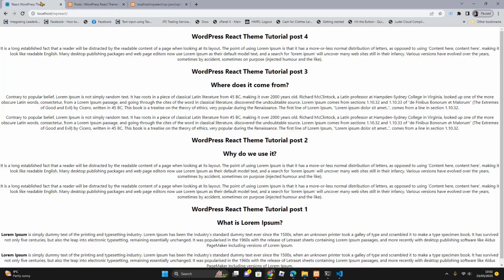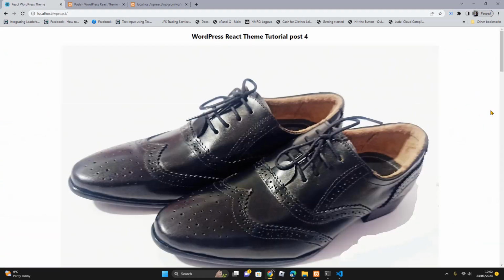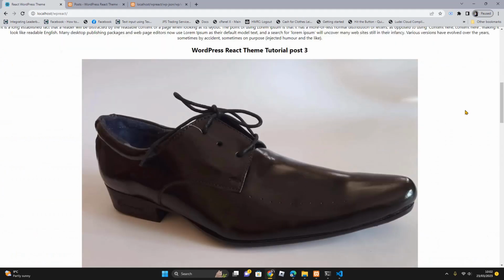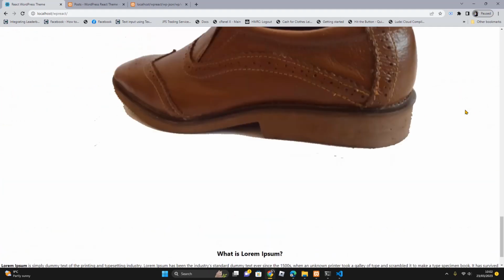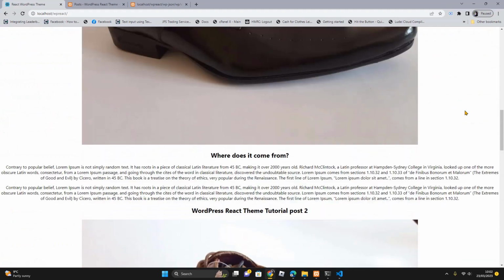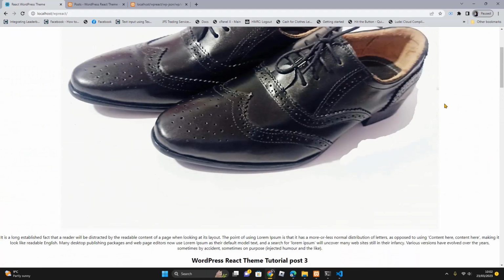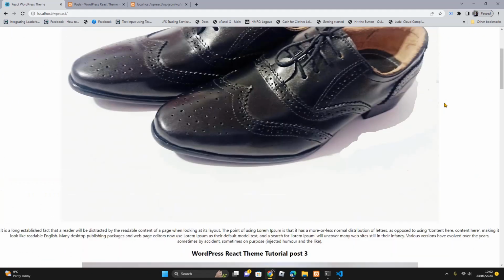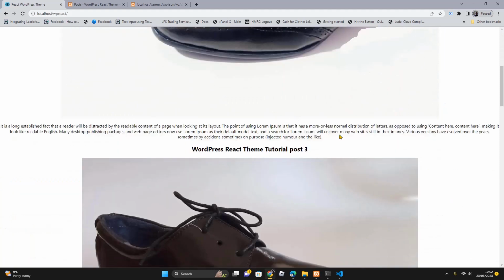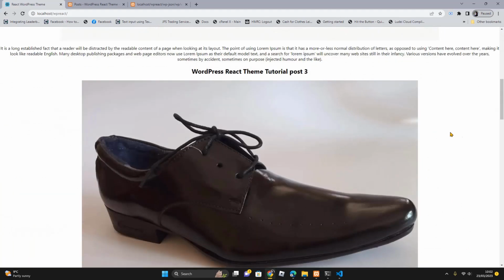I'm just going to have a look. I hope you can't see this one, so I'm just going to leave it as it is. So now if we go and refresh, we should get the images. Yeah, we get the images, but it's too big. It's ugly, so we leave it as it is. So now we know that we are getting the images, right? Now we get our posts in our front end.